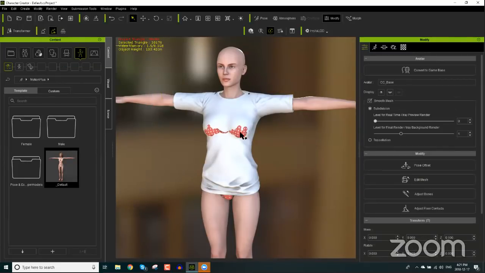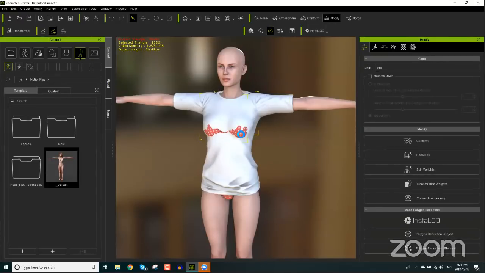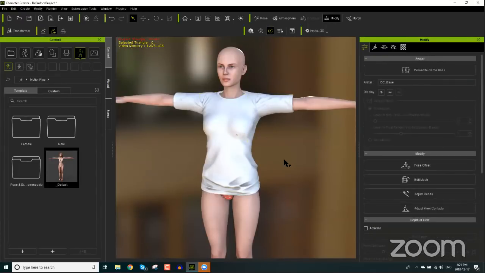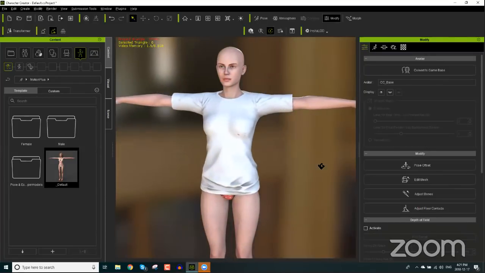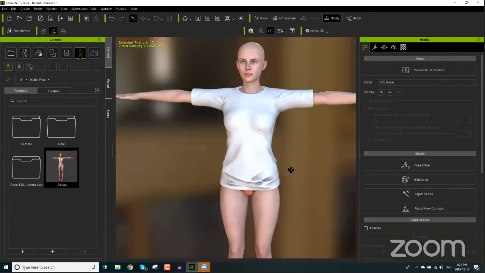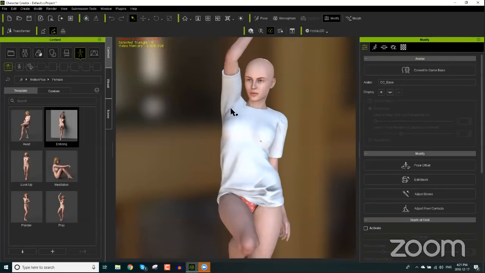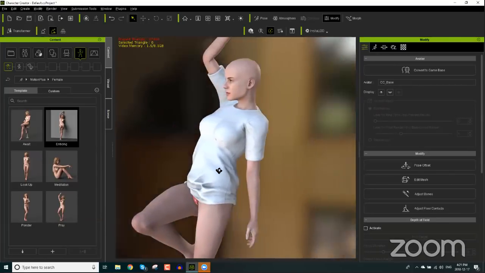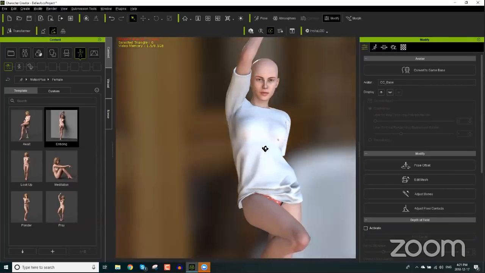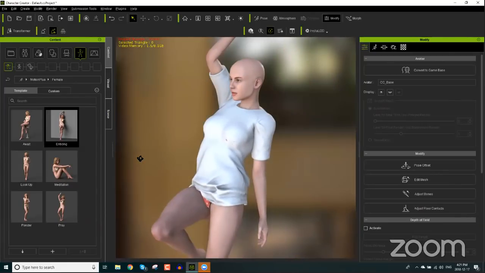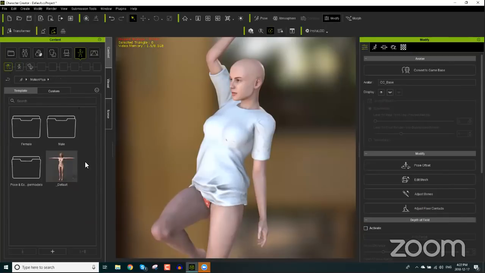We can actually just remove this bra thing underneath here. I'm just gonna delete that, just kind of poking through. We can modify it as well if we want, but I'll show you how to do that later. Okay, so there's the shirt, all set on our character. Now, if we apply another pose to our character, the enticing pose, it will conform to our character's body nicely, okay? So that's a really easy example of transferring skin weights. You can also do that manually as well. We have some tutorials coming out on that really quickly here, I think later this week, on editing skin weights manually. Okay, this is the easy and fast way to do it.